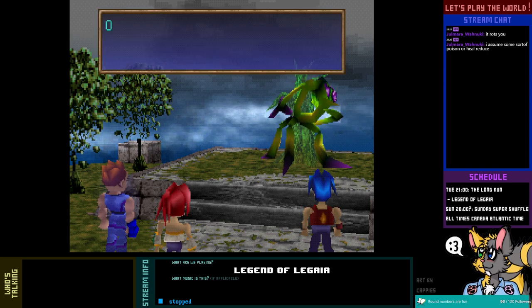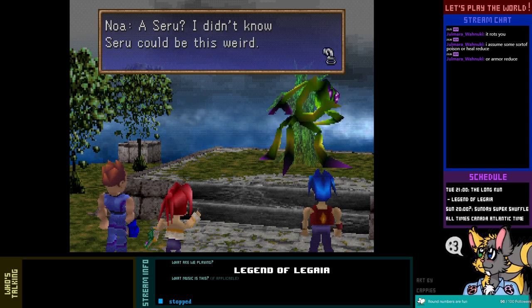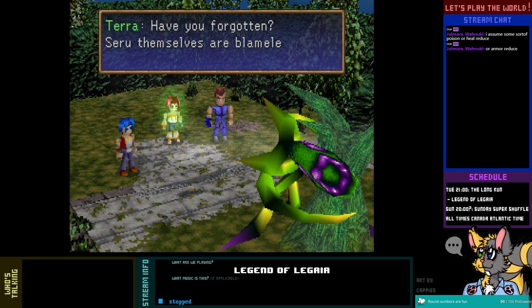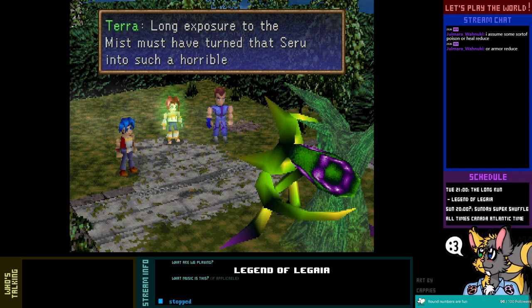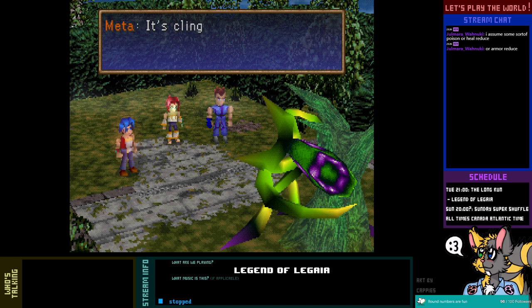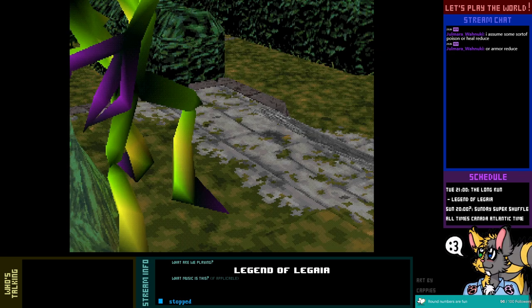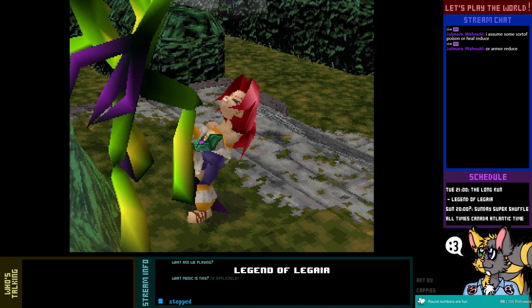Hey, who's this? It's a Seru. A Seru? Didn't know Seru could be this weird. Have you forgotten? Seru themselves are blameless. It's all the mist's fault. Long exposure to the mist must have turned that Seru into such a horrible creature. It's clinging to the Genesis Tree to absorb the energy that it emits. No! Let go of the Genesis Tree right now!